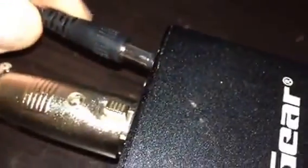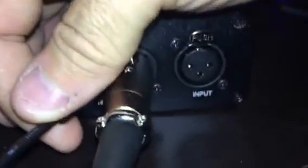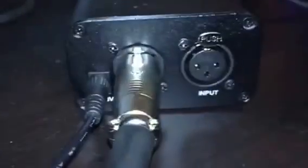Now I have this plugged into a 110 volt outlet. I don't think you need to see me plug something in. If you haven't plugged something in, then you may not want to be doing this. But right back here, you see it says DC 18 volts, right? That plugs in right there. Boom, that's your power for your power supply. Your power supply is mostly done except for one piece, which is another XLR cable.